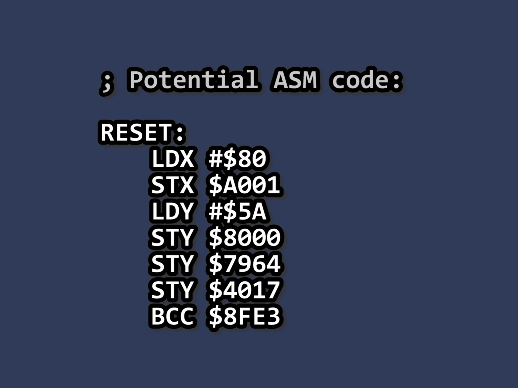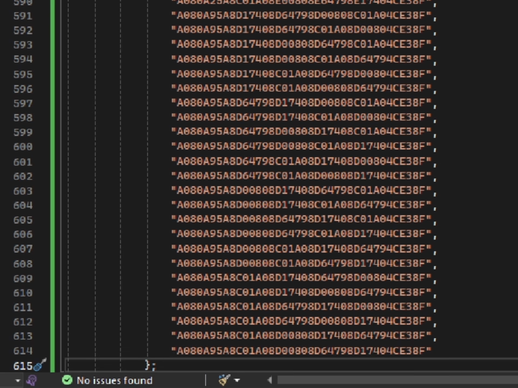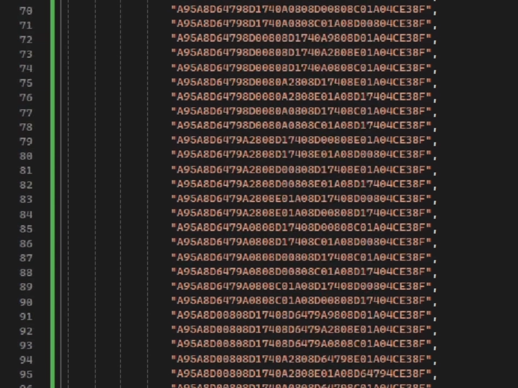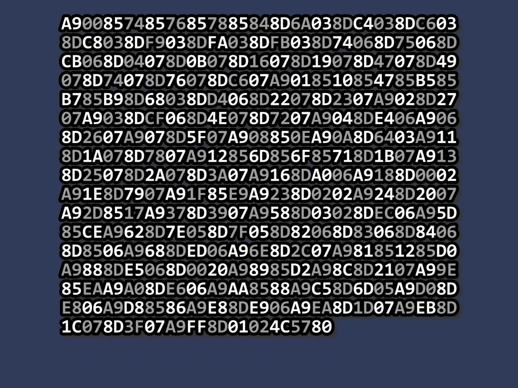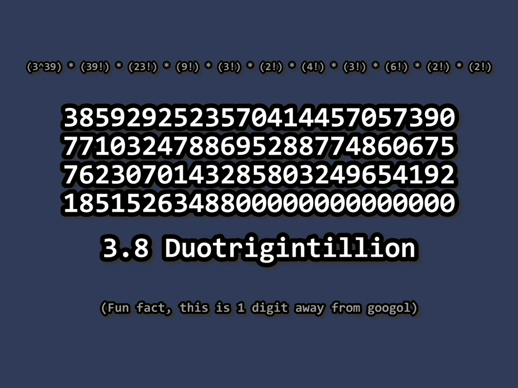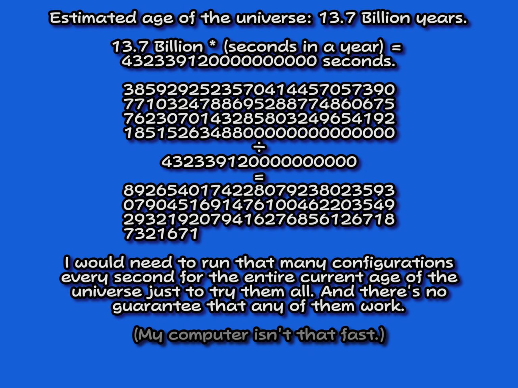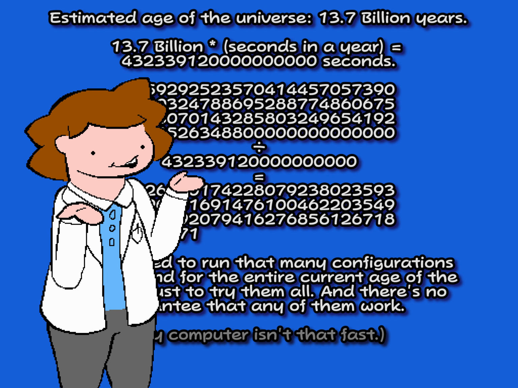You might recall how in the Mario 3 task, I shuffled instructions around in order to try more byte strings. I actually created 576 permutations of those 4 steps. How many ways could our Mario 1 code be reordered? It's apparently this number. 3.8 duotrigentillion. I think it goes without saying, but I'm not going to be able to check every permutation to see if I can find a working set of cartridges. I'll just assume the answer is no.